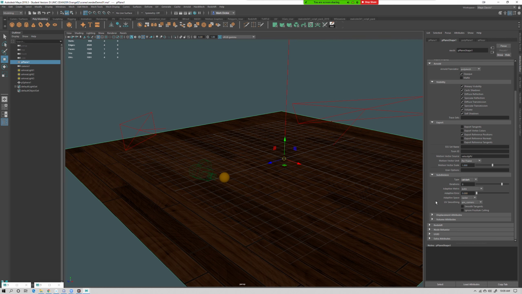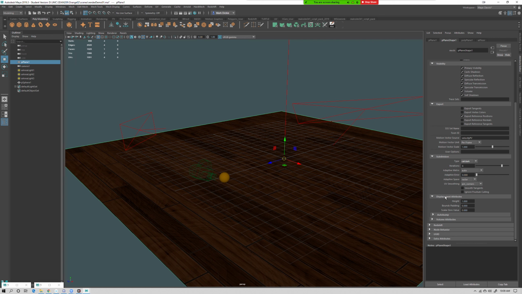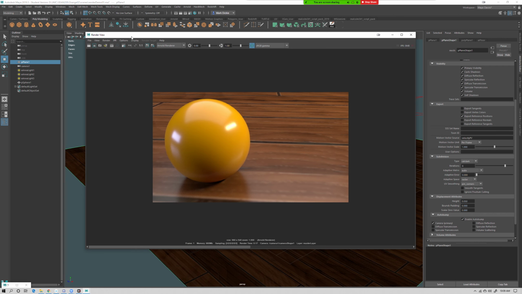What else do I want? Displacement. Yeah, so there's a height setting that we can drop, and I will drop that to, I'm just going to start by 0.05 and just see how we go with that. And also auto bump, so turn on that. Let's take a look at what we've got. I'll save this image so we can compare again. So now we can see the 2 images that we've saved to memory.